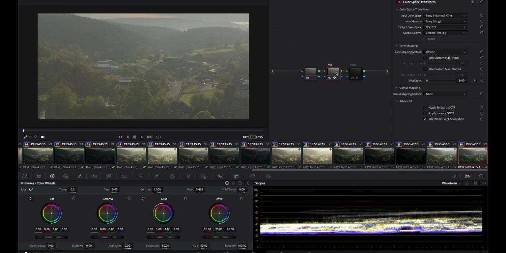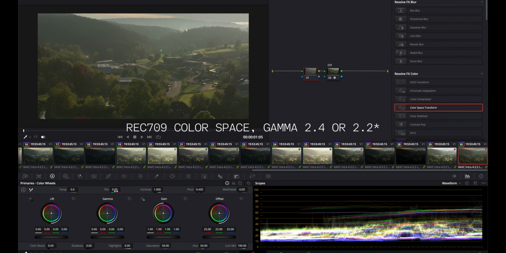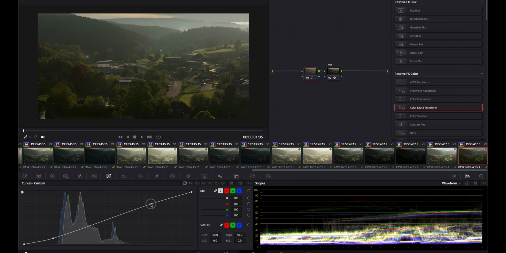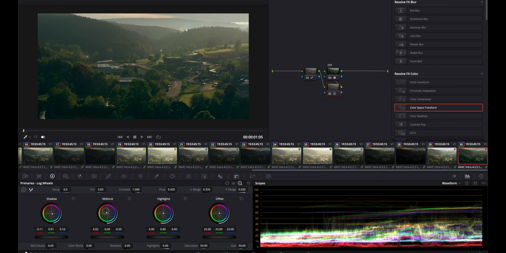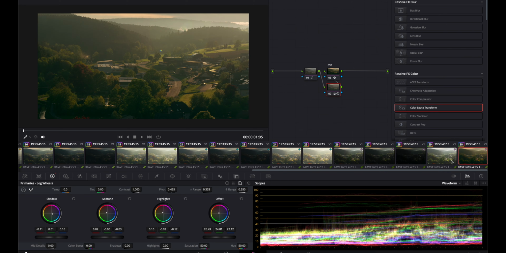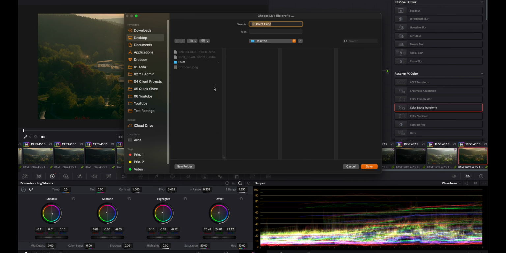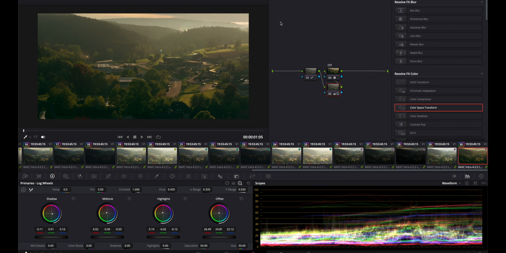If you want to go straight to Rec 709, but before that you just want to do a contrast adjustment, you can just do a contrast adjustment. Maybe you want to do a little bit of the classic teal and orange thing, just completely turn it to 11, and then make it a little warmer. Then you can just go, okay, turn it into a 33 point cube LUT, and say contrasty LUT, and voila, and then you load it into your monitor, and then you have it. Let's go.